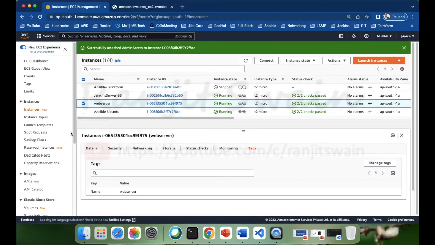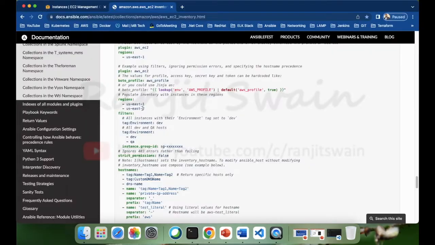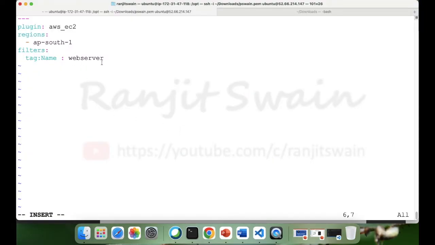Similarly, in the tag, the key I have given is Name, so you have to type tag:Name. Here the tag name is environment, but in our case it is Name, and here it is given dev, and in our case it's web server.